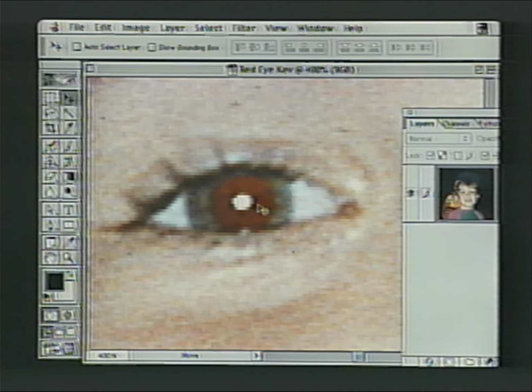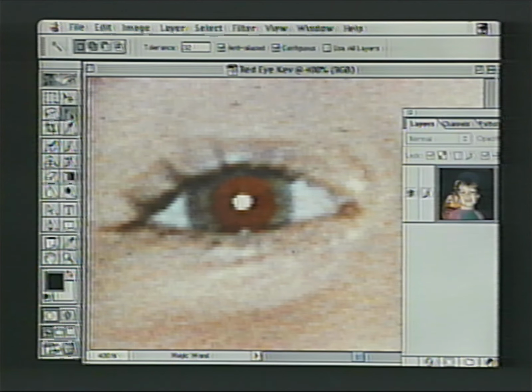What I want to do is select the red area of the eye. Now, this is one of the few times I'm going to use the magic wand tool. I'm not a big fan of the magic wand tool. In fact, I'm going to lower the tolerance a little to 20. The tolerance setting is how many colors out it's going to select when I click. I just have a small area of color here, so I'm going to click, hold the shift key and click a couple more times. Now, if you click and it doesn't select enough, deselect and increase the tolerance number. That seemed like it did a pretty good job, actually.